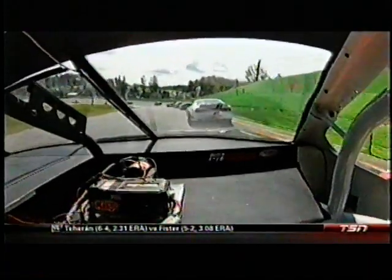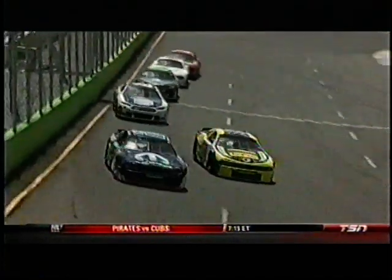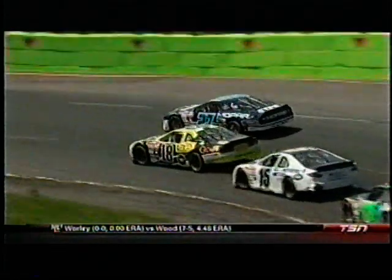There is Scott Steckley. He needs a big run here today. If you remember, in race number one at Canadian Tire Motorsport Park, 25th finishing position for that driver. It's a big hole in the points for him. Yeah, but Dave, the year before, the same thing happened, and what did he get? Oh, that was the championship. That team knows how to rebound. That's a professional race team right there.